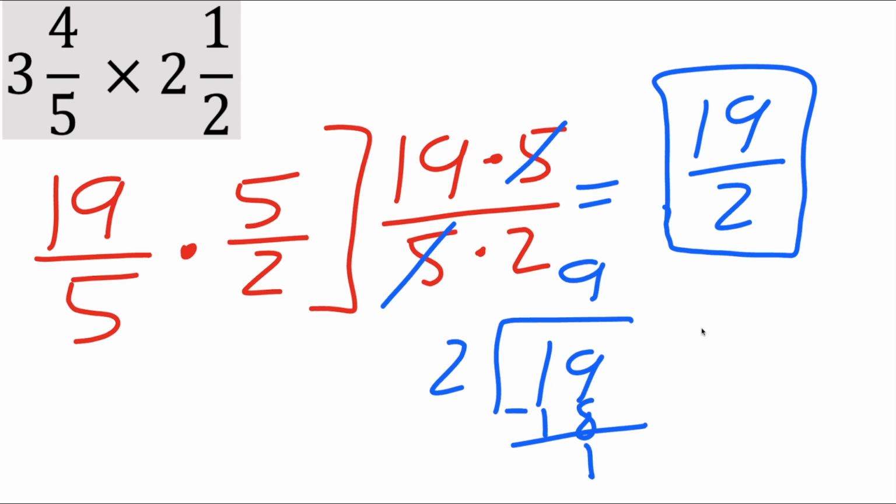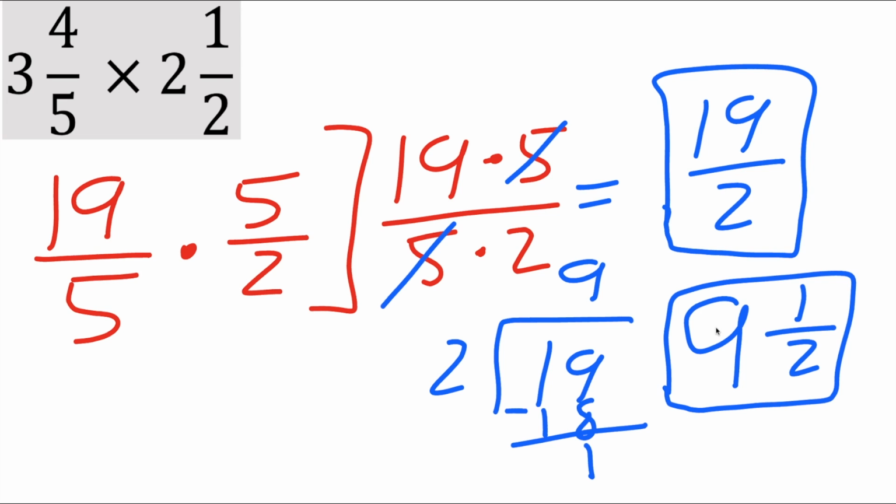That's a key piece. So the way we're going to write this answer is we have 9 and 1/2 because we have 1 left over. Because we don't have 10, we don't have 9, we have a little bit more than 9, so we have like 9.5. And so these are two ways to write our answer, as an improper fraction and as a mixed number.